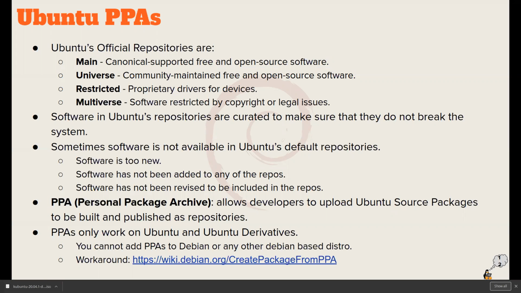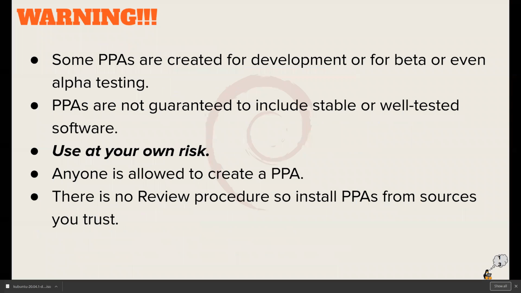But with PPAs, you don't know. You don't know what kind of control they have. You have no idea what quality control they have. Now, some PPAs are created for development, beta, or even alpha testing. PPAs are not guaranteed to be stable or well-tested software. Use it at your own risk.